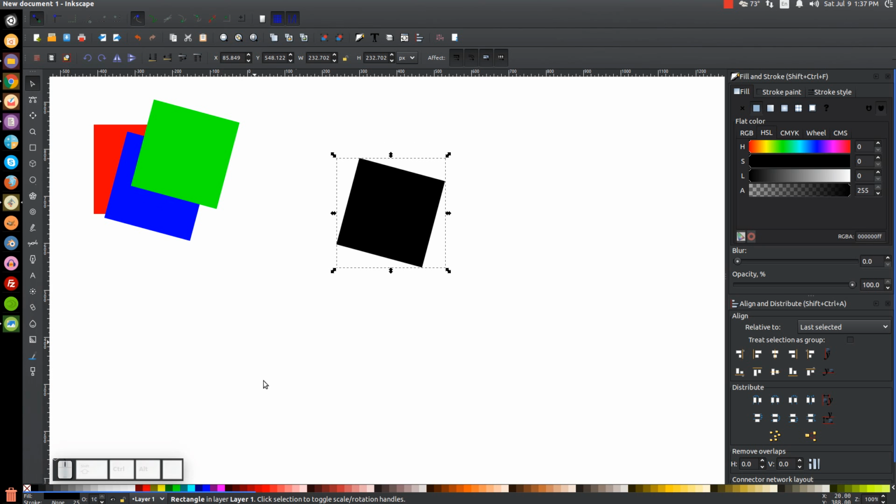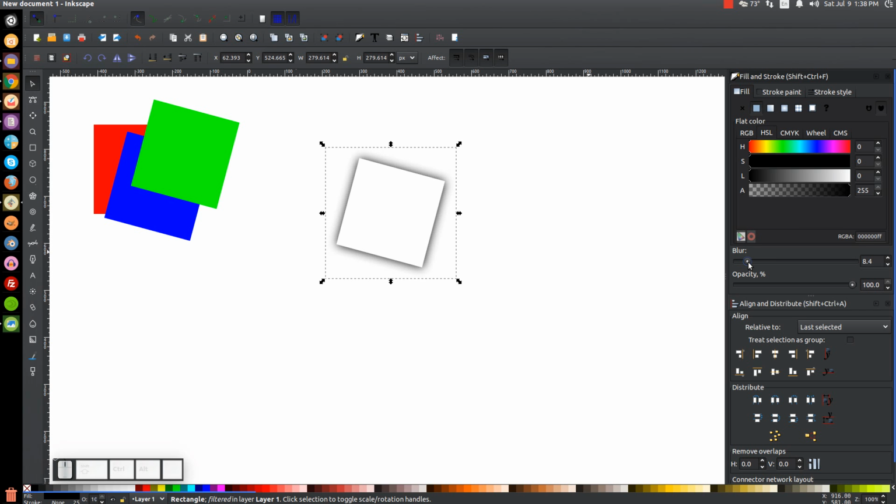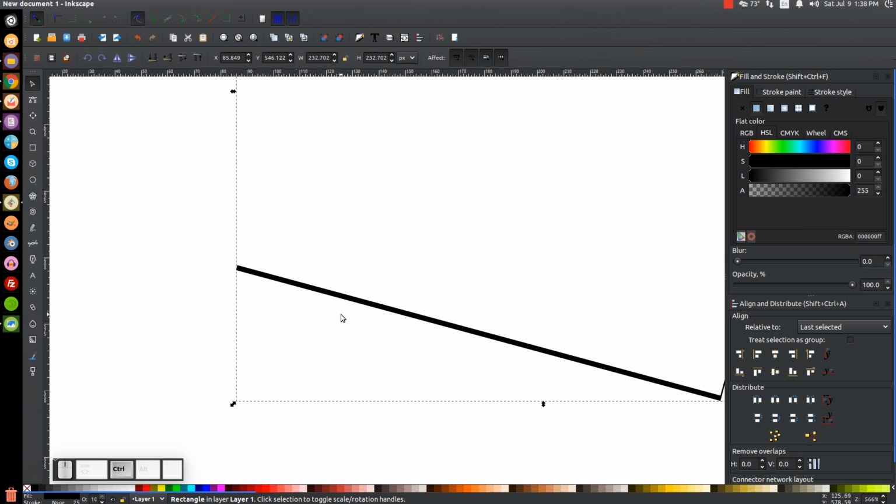Like for example, let me make this white, and then I'll duplicate this and make this black. And I'll lower this beneath the white one. And let's say I want to make a drop shadow like this. I'll give it a little bit of a blur. But instead of doing that, I want to lower that down one step first. So I'll just press down on the keyboard to move that down a little bit. Let's say I didn't want it to go down that far.